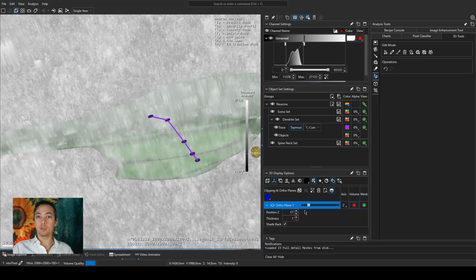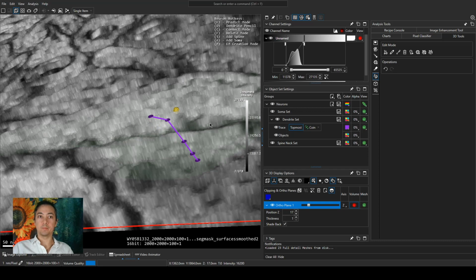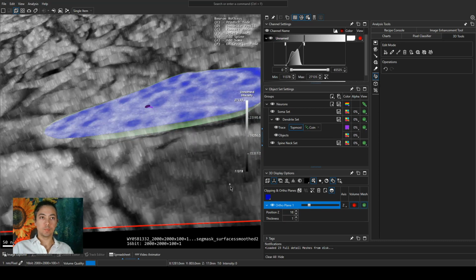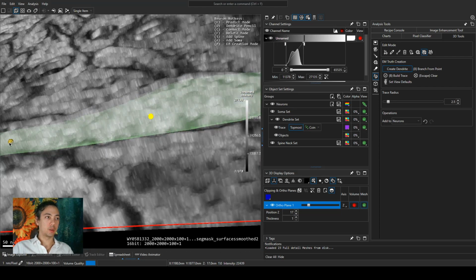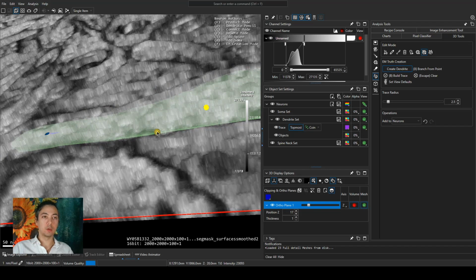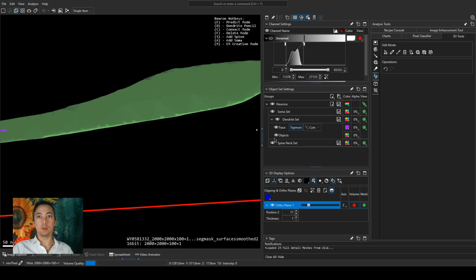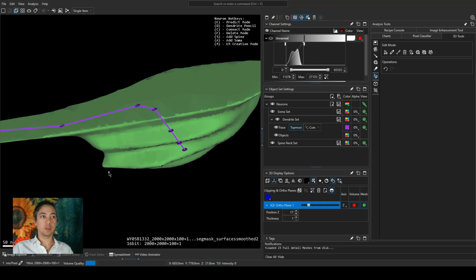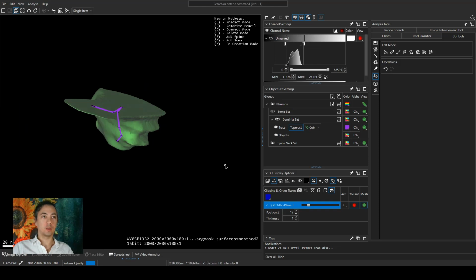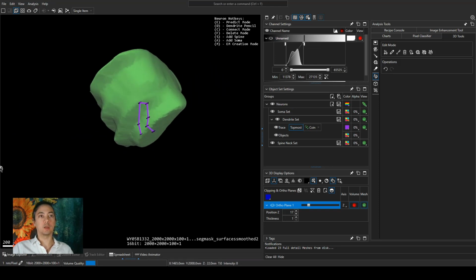So if we do that and that, we'll just branch from existing one, place a node way over there. And you know, you could even place one way down here for fun. And then turn off that. And there's our very poor center line.